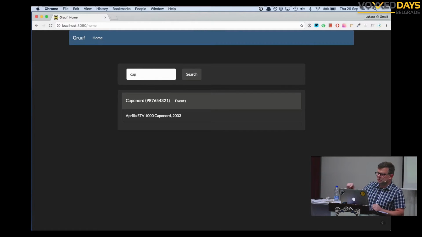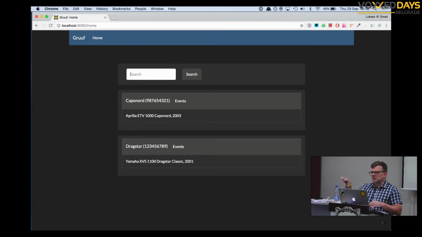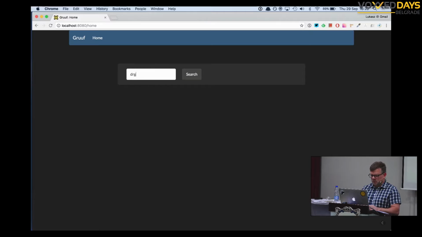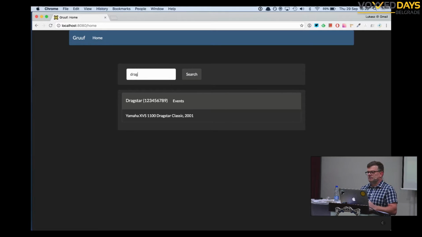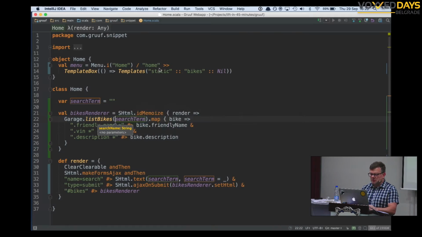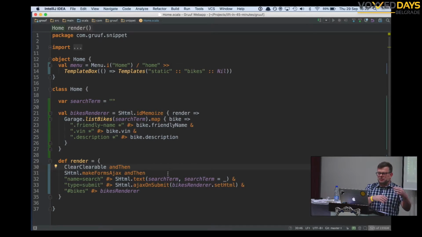Did you notice this AJAX indicator? It shows that AJAX worked and reloaded the page. So not the page, it reloads this piece of HTML. So as you see, it's quite simple to convert a static page into an AJAX updatable page. You just bind your HTML part into your Scala code with just a few functions.